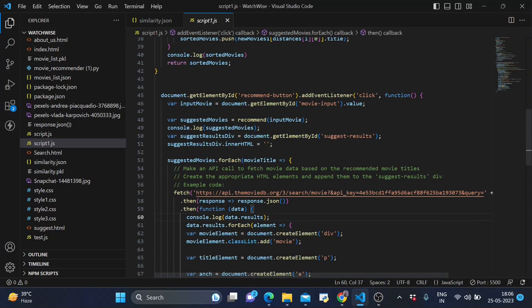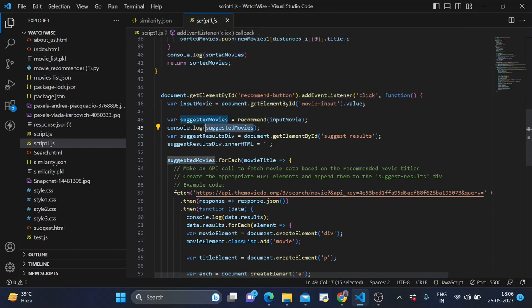So first of all, we are creating the variable suggestedMovies in which we'll be calling the function recommend, and we'll be giving the input as inputMovie. So what is inputMovie? We are getting inputMovie from the user. So movie input is actually the ID of the input. So we are taking the .value, and then this is just for the testing again, console.log.